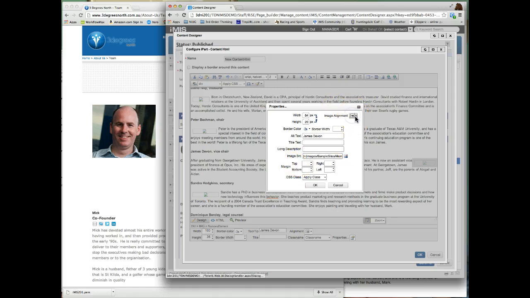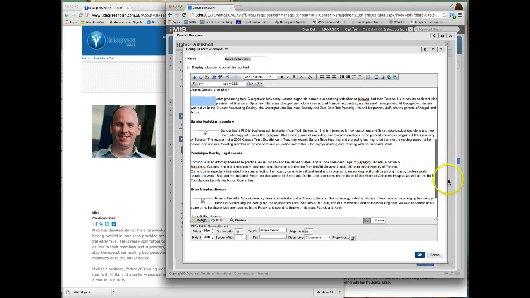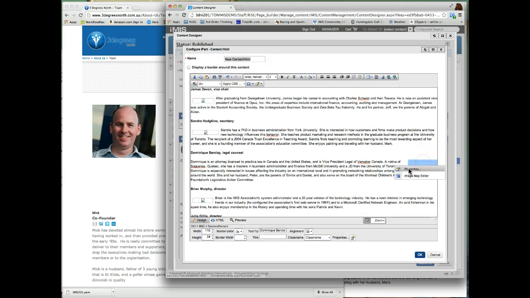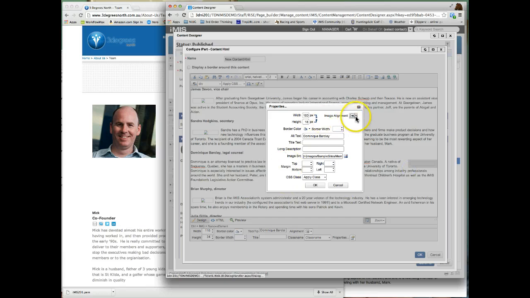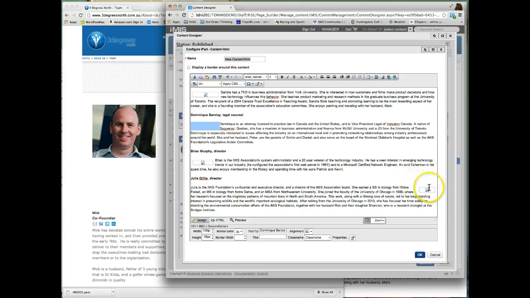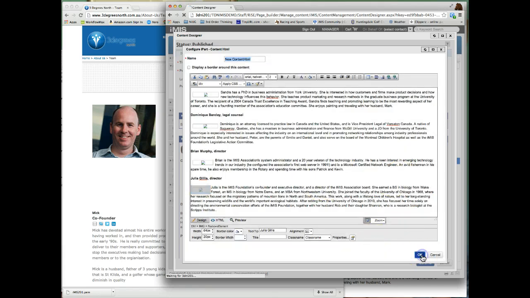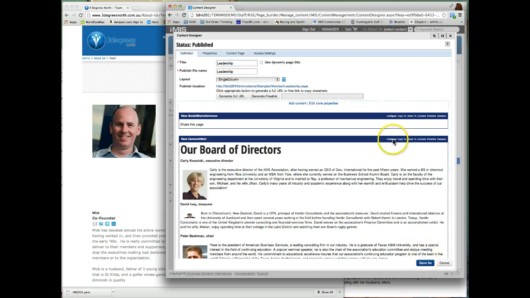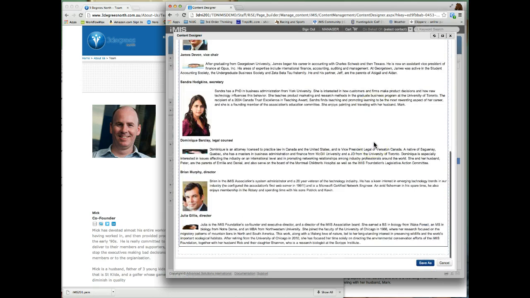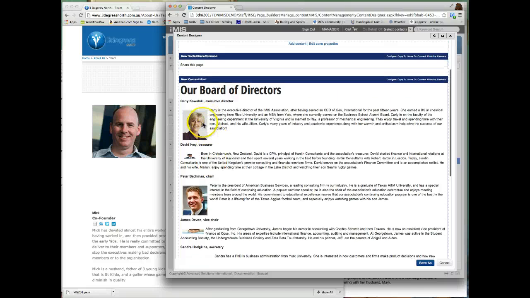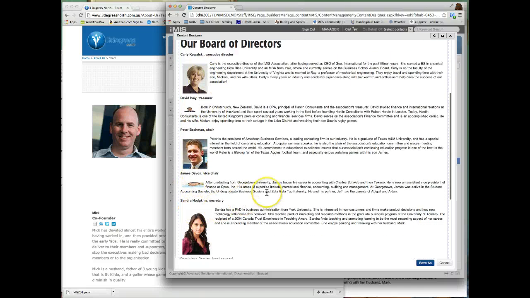I'm going to go alignment on the left, and so on. Next one, properties, alignment on the left. We'll just finish that process. Properties, alignment on the left. Okay, I'm going to say OK there. And there we go. We've got all of our images on the left.